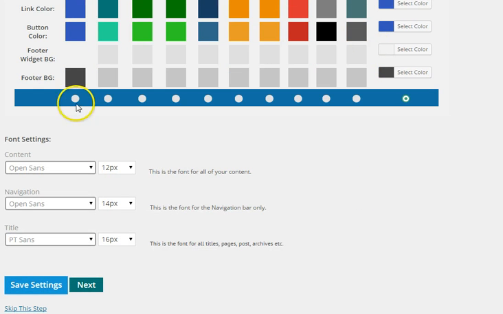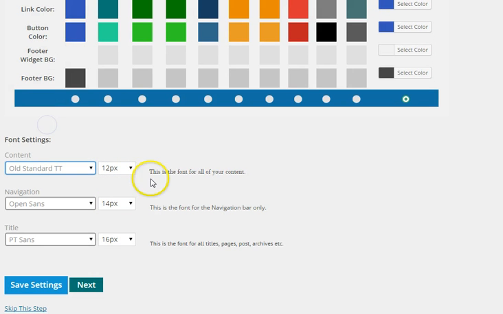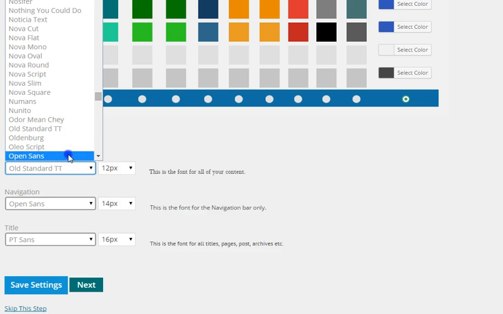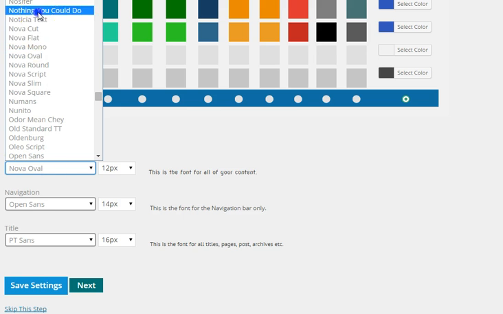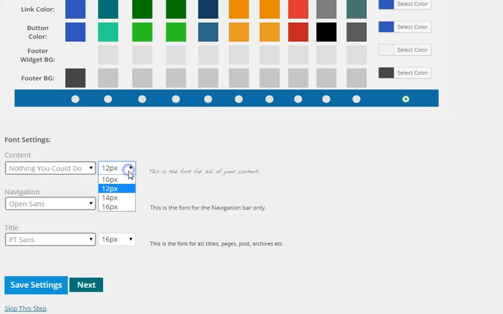But here's also a very cool thing, and that is the ability to come through here and set the font on the site. So you have the content area, the navigation font, and the title. So you have title, content, navigation. You can set how large you want these to be. Do you want it small or big? Because maybe you picked a font that's a really small font. You see how this works though. See, that's really small, so maybe we need to make that bigger. Yeah, so that's probably about as big as we're going to get. So you can do that now.